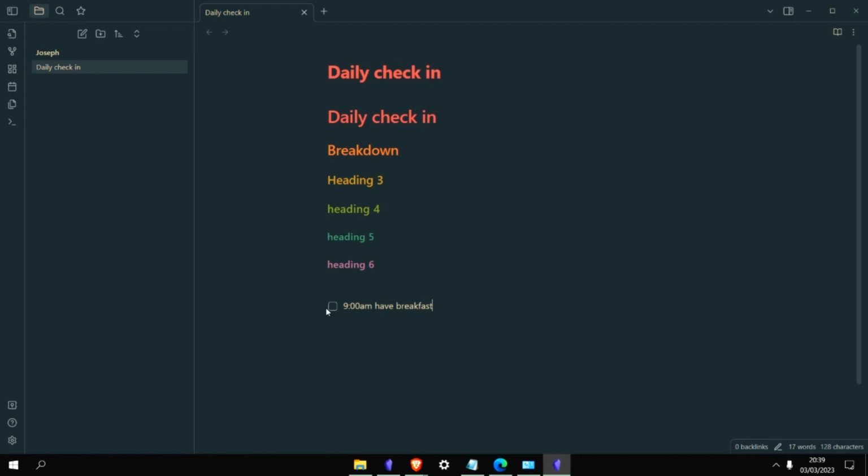How do you create this box here? That's very, very simple. Let's delete this one for now. You hit Control L, and it automatically creates this. And the good thing about it is, if you create task number 1 here and you hit enter, it automatically creates the next box for you.